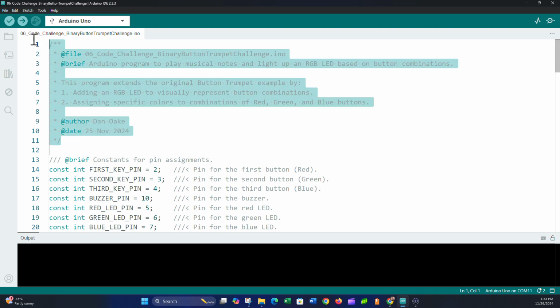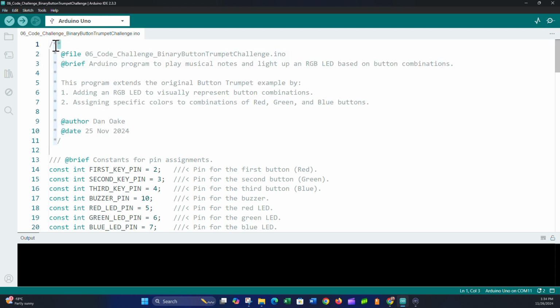So as usual, I have some Doxygen comments. That's what this extra asterisk is. It just is a multi-line comment, but by putting this extra asterisk here, it makes it a Doxygen comment, which means I can put this through an external program like Doxygen, and it'll create some professional HTML documentation for this program for me. Again, if I lose that asterisk, it's just a regular multi-line comment, starting with /* and then comments for however many lines I want, and ending with */. That's a regular multi-line comment. But by putting this extra asterisk here, it makes it a special type of comment that can be read by another program and automatically generate those HTML documents for me.